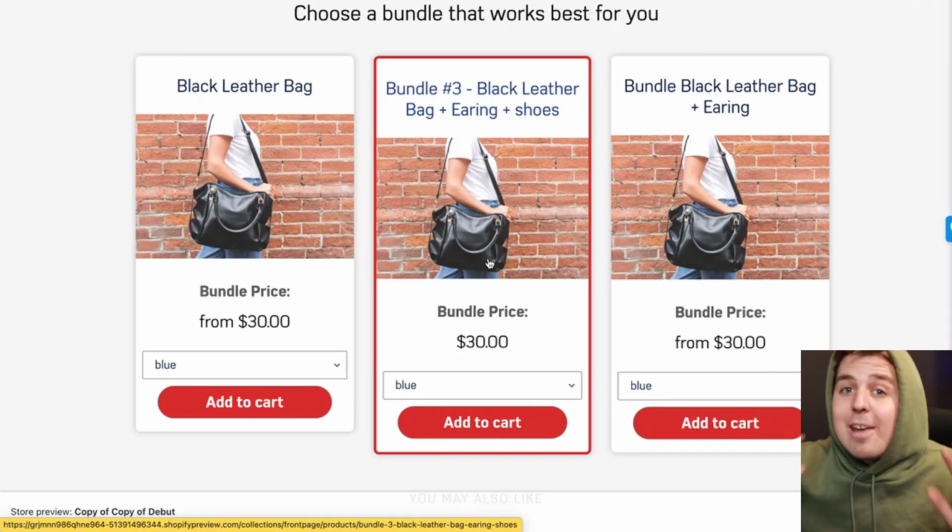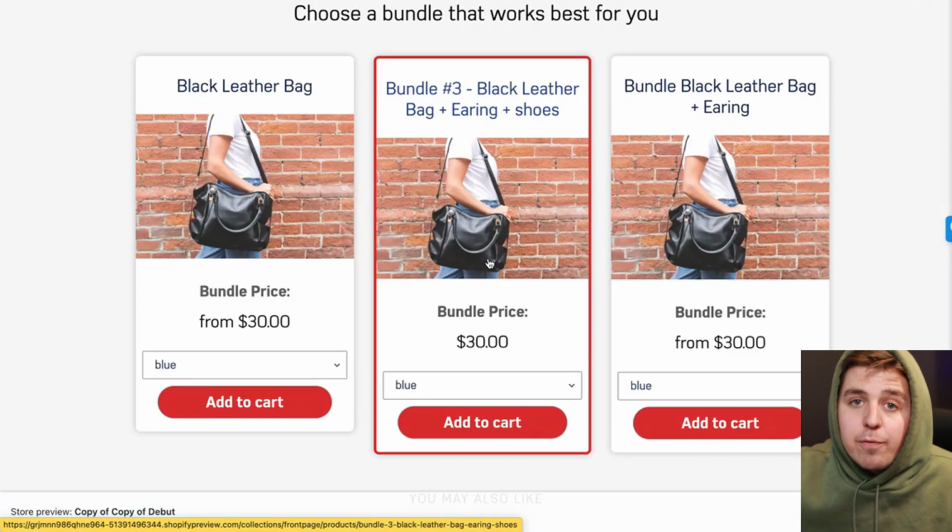So this is definitely a workaround. I hope it is useful for you. If you click the link down below, all the code is right there. You can copy paste it. It's going to work. Make sure to work on a duplicate version or have Rewind installed if you want to do that. And that's it.